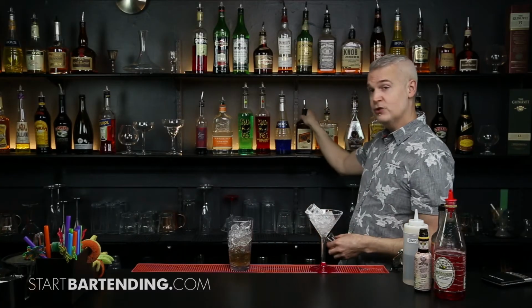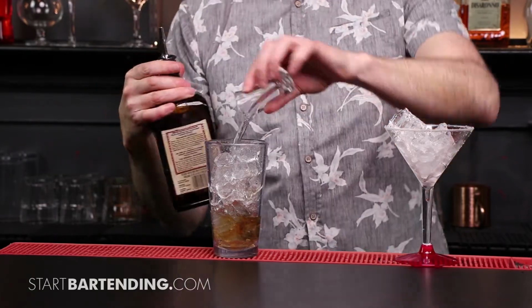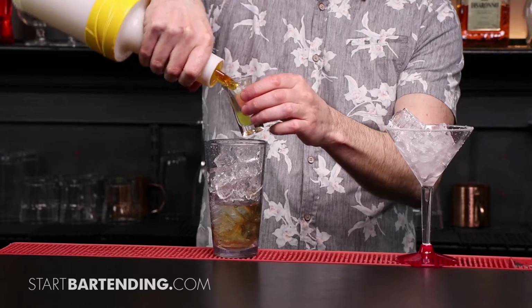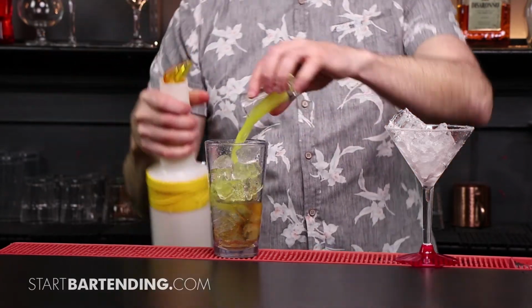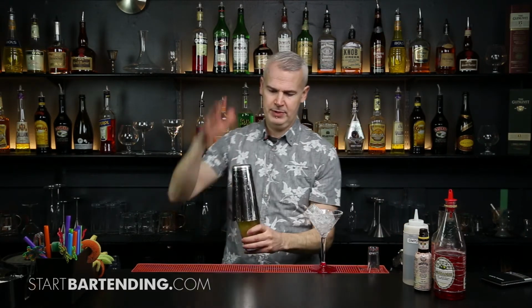We also have triple sec in there as well. So cognac, white rum, triple sec. We're going to go with an ounce of lemon, and then we're ready to go and shake this up. So similar to our sidecar, but now we're going higher end brandy with our cognac, and we're adding some white rum in there too. So let's go and shake that up. Shake it on up.